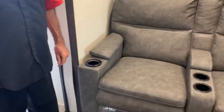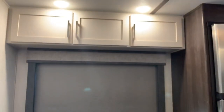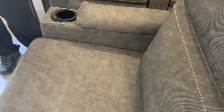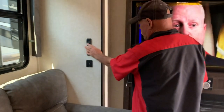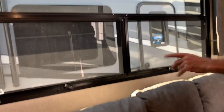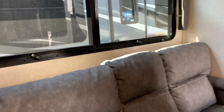That's your recliner that kicks out. Keep your shades down — you've got your cabinets. That's like a recliner too — those are recliners. You've got USB ports and lights over here and USB ports for your cell phone. Keep your shades down. The windows crank out right there, just about that far. Do you have any questions on this? No sir.